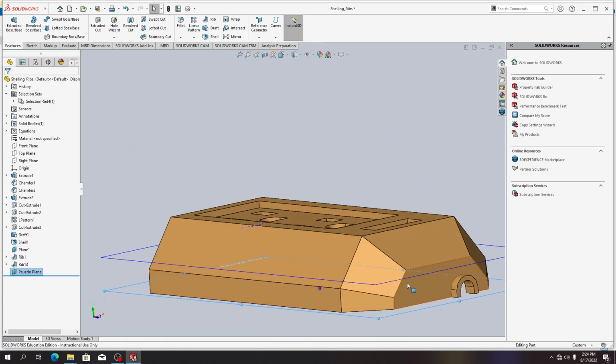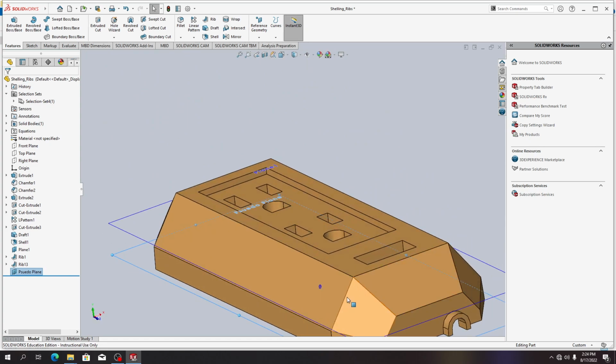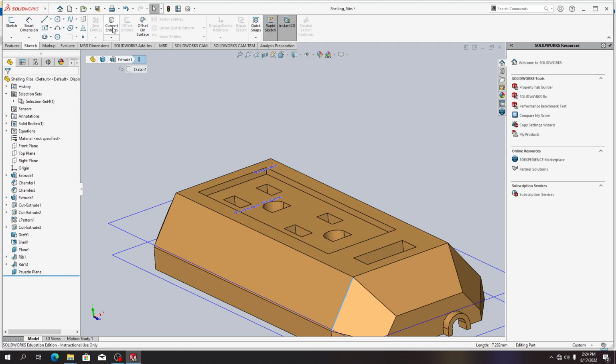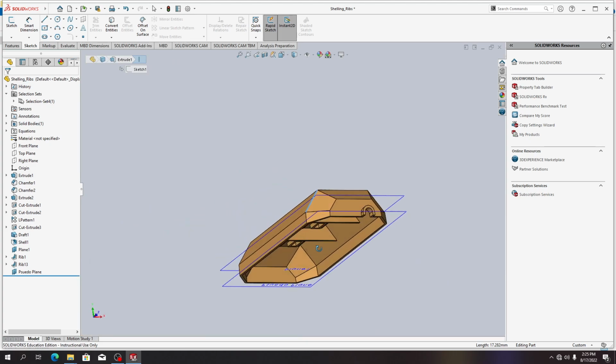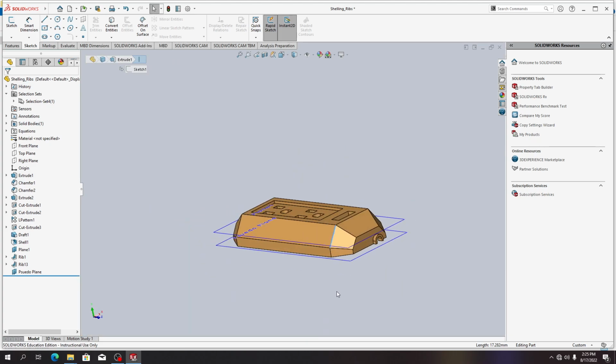Okay, kapag edge, try lang natin. If active po yung ating ito, edge, then punta tayo sa sketch, convert entities. So, what happens is what? Sorry.